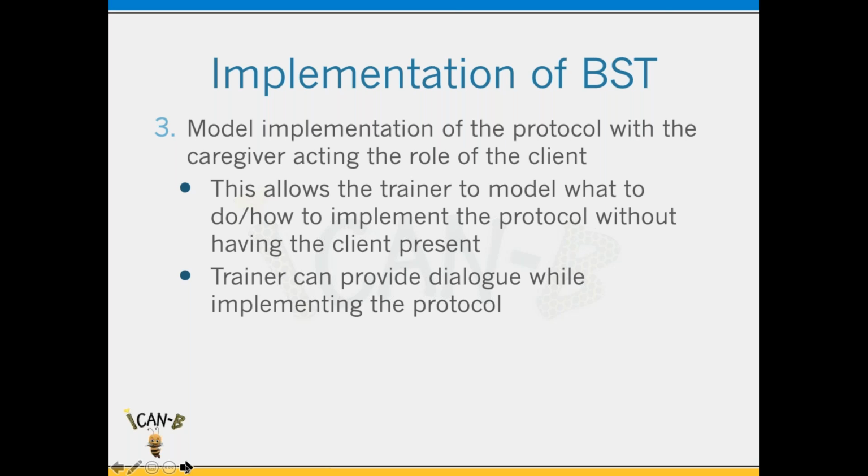So Dr. Aclan, is this an in vivo model intervention here? Perfect. So yeah, this is an in vivo that you're going to see there. So here you're going to see basically how I'm going to be implementing the intervention while Juan is going to observe me implement. And then after that, he's going to have a chance to implement it.